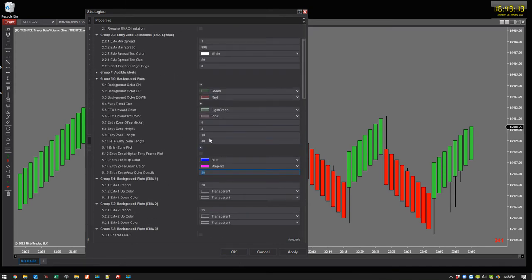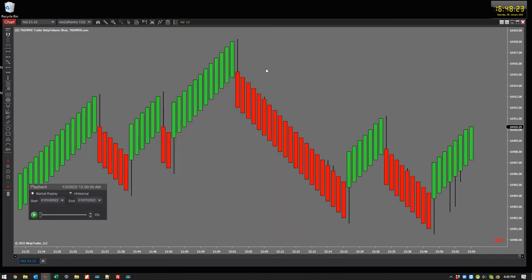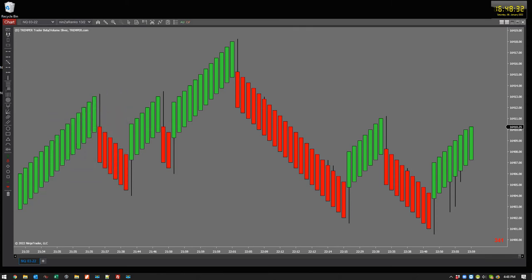The only other ones I want to work with right now are 5.7 and 5.8. I'm going to do an offset of 0, and the length is going to be 10. I think I'll start with that. I'm on a 13-2 chart, and this is NASDAQ. Again, it depends on the chart, depends on the market, et cetera. This I can get out of the way. I don't need that, I don't think. So let's turn this on.